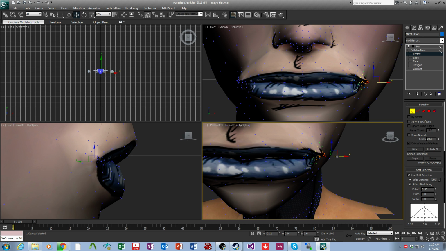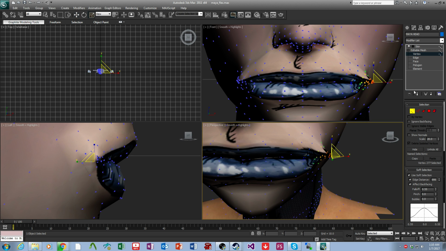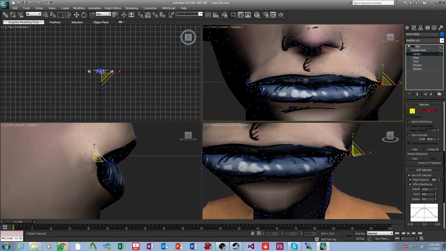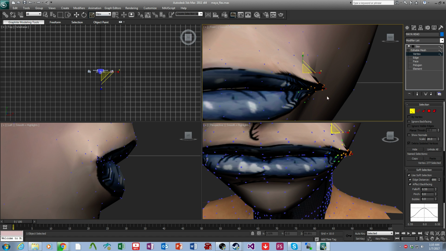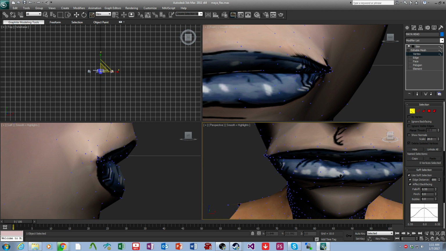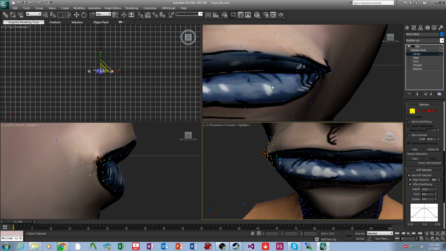Grab these and manually pull them in. This one seems to be far worse than its mirrored sibling, which doesn't seem to be nearly as bad.